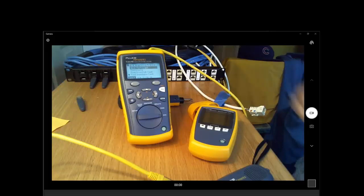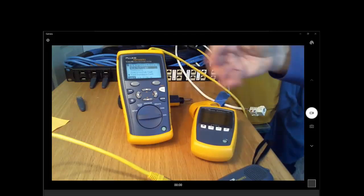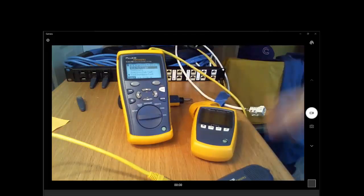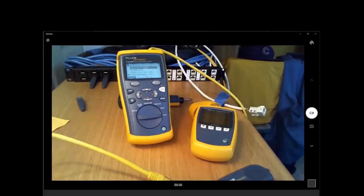Yeah, these are where you call a contractor to come in and see if they can figure out what's going on. These are day-to-day maintenance: let me get rid of the obvious stuff why it's not working. We certify the cable when we first install it with the big boy to make sure that the only problems we're going to have are these simple continuity issues. Right.